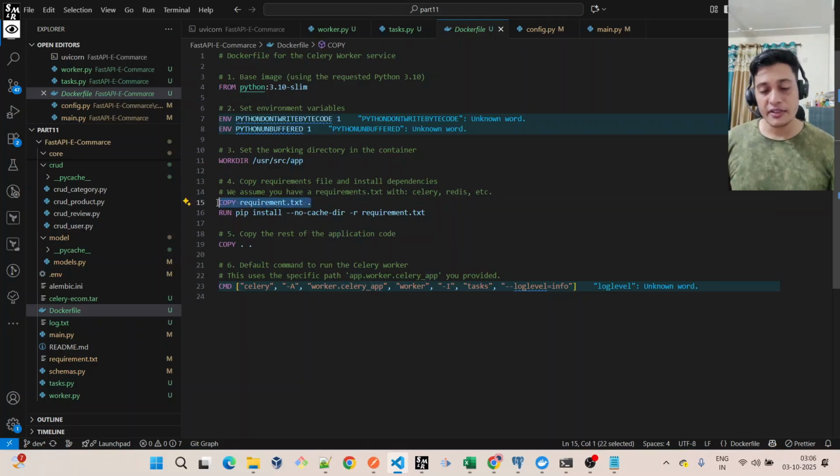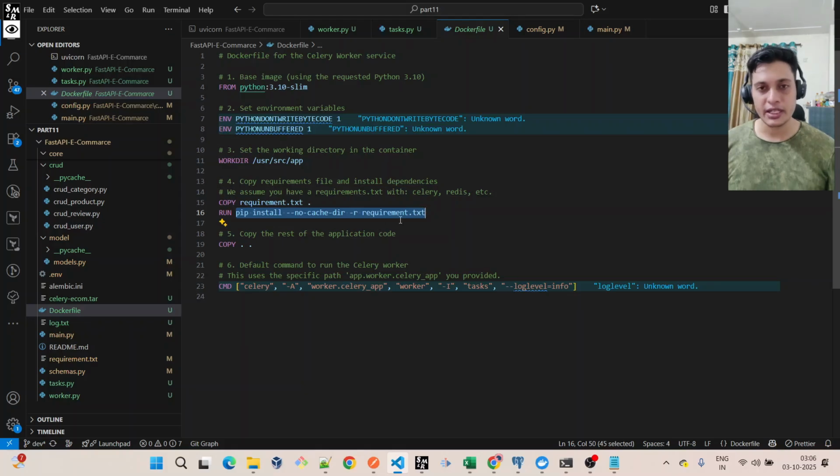Then fine. After it, my Celery worker is going to work on this Python logic. This Python logic is using so many Python libraries, and all those libraries are already present inside the requirement.txt. So I'm copying this requirement.txt inside my container, and then I'm simply installing all these requirements with pip install. Okay, so this part is clear too. Right now we have one Python infrastructure inside my Docker container.